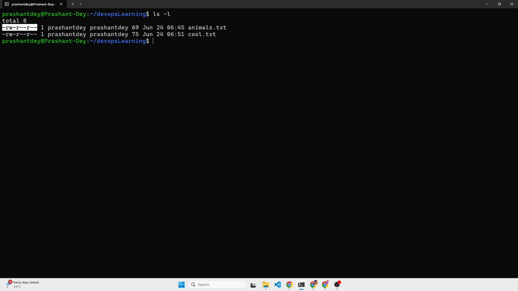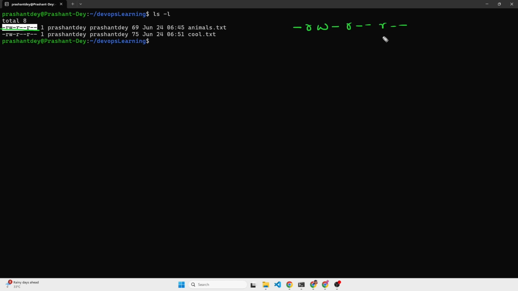Now, if you closely observe this entire string, you must have observed that there are 10 characters, and I'll just write it down over here: hyphen r w r dash dash r dash dash. So how do we divide this?